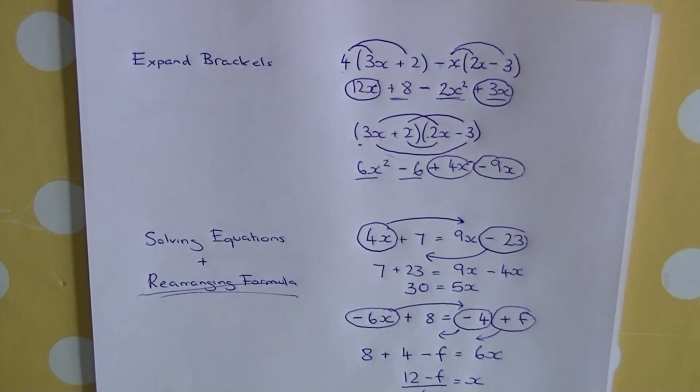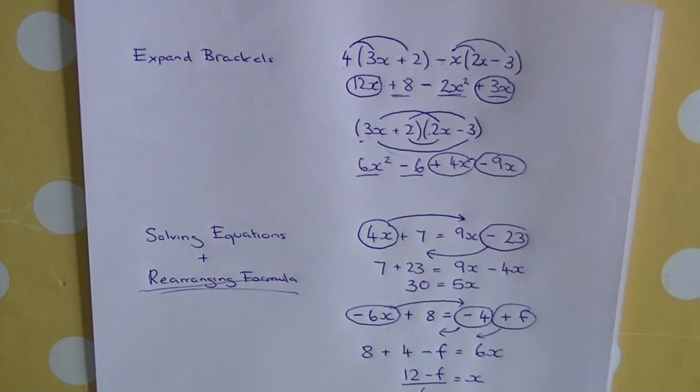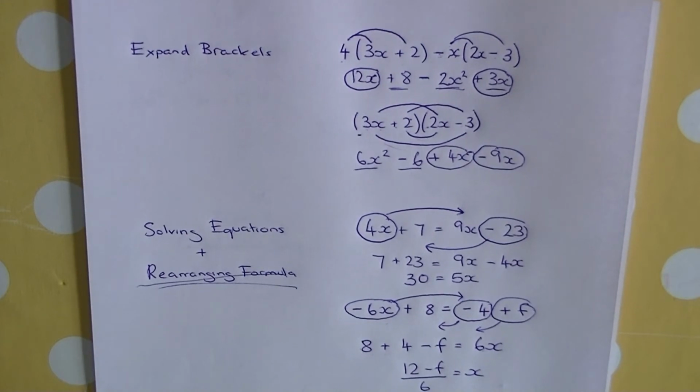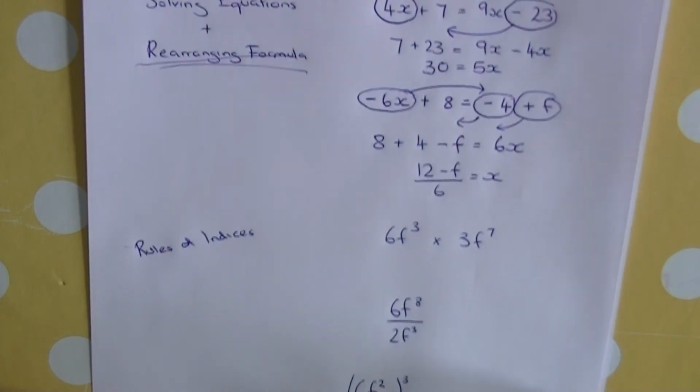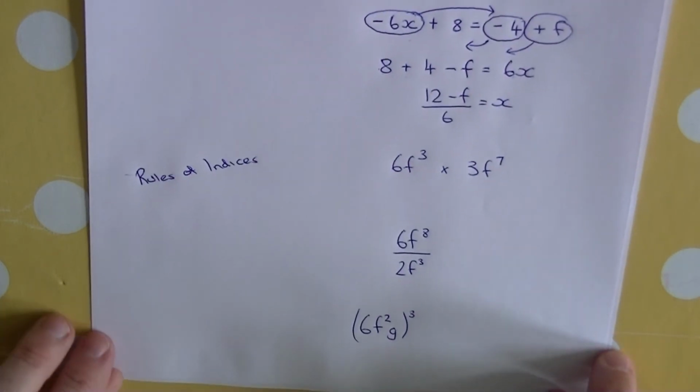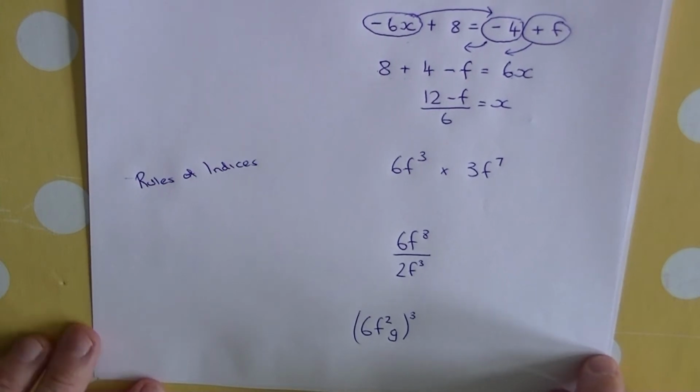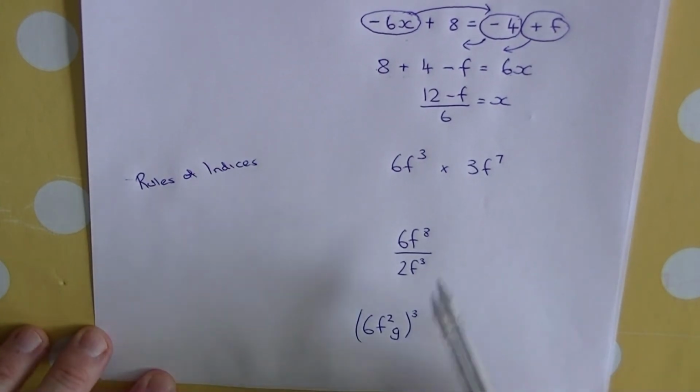We know a lot harder rules than this. We did them in the number booklet, okay? We know things like how to deal with fractional indices and negative indices and zero indices and things like that. But the ones that are mostly associated with algebra, I would say, okay, well, let's have a look at them, are as follows. So the first rule I want to look at is the multiplication rule.